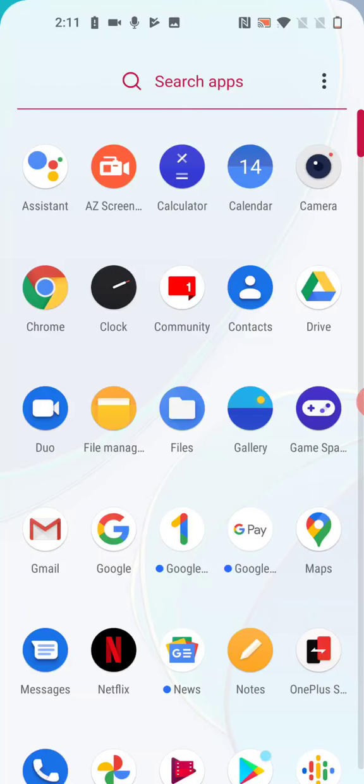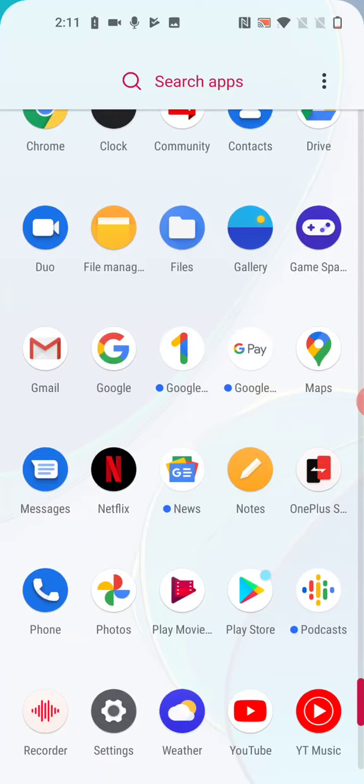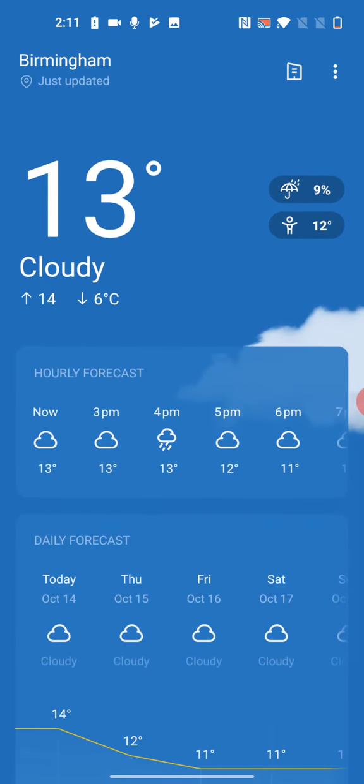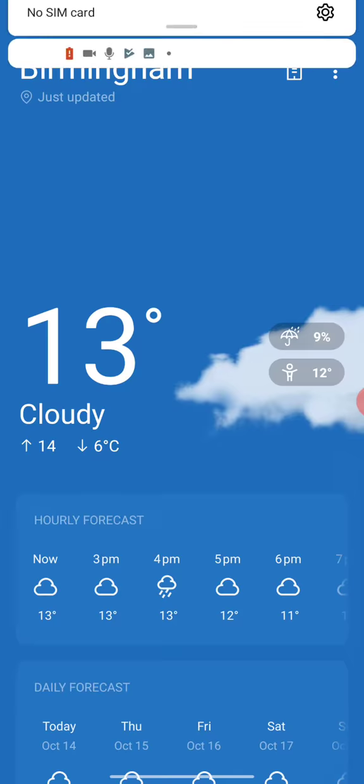on the phone. You can see here a wide range of applications. Got all the Google stuff on there, so there's no problem with that. You've got Google Maps, you've got YouTube, Gmail, etc. That is all pre-installed. You've got Netflix pre-installed, YouTube, you've got the weather application. Let's have a look, see what the weather's like. And you see the word Birmingham there. Look how it shrinks when you do that. I like this little tweak, it does this on settings as well.